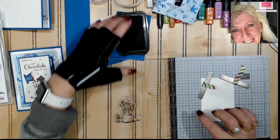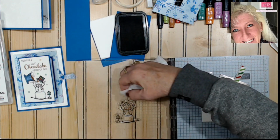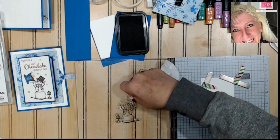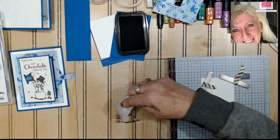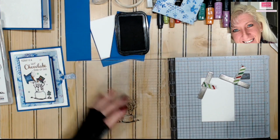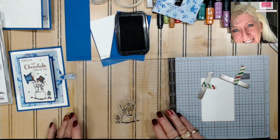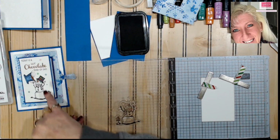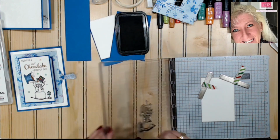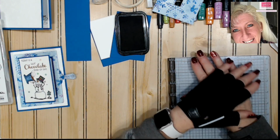Okay, now, before I stamp this, I'm going to bring in my baby wipe. And I'm just going to gently wipe the ink off of his hat, and a couple of those little snowflakes. You can do this also by trying to put a piece of sticky note there if you want. Now it doesn't have to be perfect because remember you're going to be stamping your hat there. But I noticed when I stamped the hat and left this one, his little fluffy on his snow cap stuck through the top hat. So that's the only reason I just wiped part of it off.